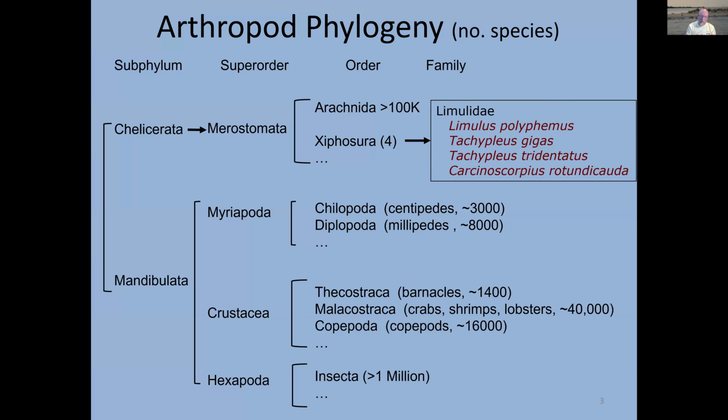If we go left, we're going to a little bit of a higher organization. And then up at the top is a group called the Chelicerata, which includes arachnida. Those are the spiders, over 100,000 species, and the Xiphosura, which are the horseshoe crabs that are only 4 species. So they're really more closely related to spiders than they are to real crabs. The 4 species include the American horseshoe crab, Limulus polyphemus, and 3 Asian species, Tachypleus and Carcinoscorpius.